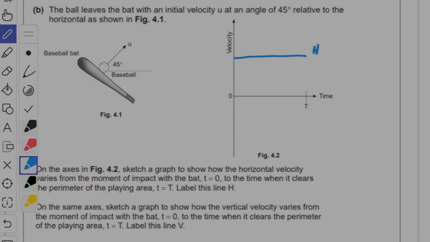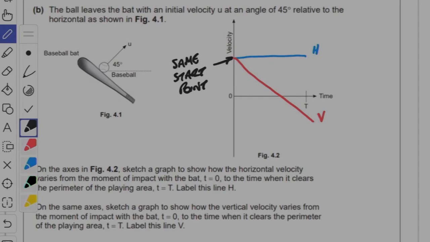So the value of the horizontal motion will remain constant. So you try and draw the best horizontal line. I've struggled to draw it horizontally on the iPad here. Obviously you can get a ruler out and draw it horizontally all the way up to T, because the horizontal motion doesn't change in a projectile. The vertical motion does, however, but it has a constant acceleration of the value of g. Therefore there's a slope on this second graph that is steady, and it'll go through 0 if we assume it has reached the apex of its motion before it crosses T. It will actually go through 0 and start to go negative by the time it gets to T.